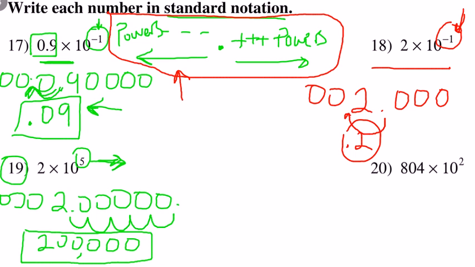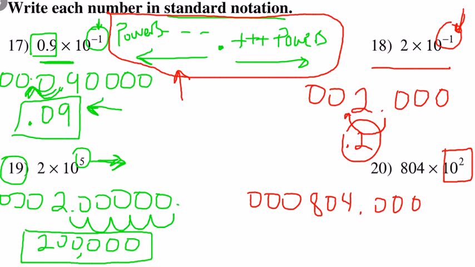This says 804 times 10 to the second power. So 804. I know my decimal point is right here. All right, I'm going to give myself a couple zeros on both sides. Again, maybe I'm not sure which way it's going to go. And let's look now at our power of 10. So now we're 10 to the second power. Well, I have a positive power. And of course, when we have a positive power, that says move it to the right. So move this to the right. How many spots or how many spaces? I'm going to move it 2 because that's my number there. So it's here. I'm going to go 1 space, 2 spaces, right there.